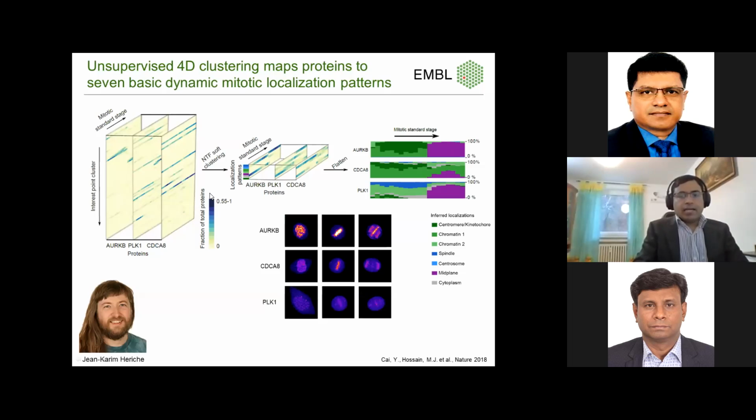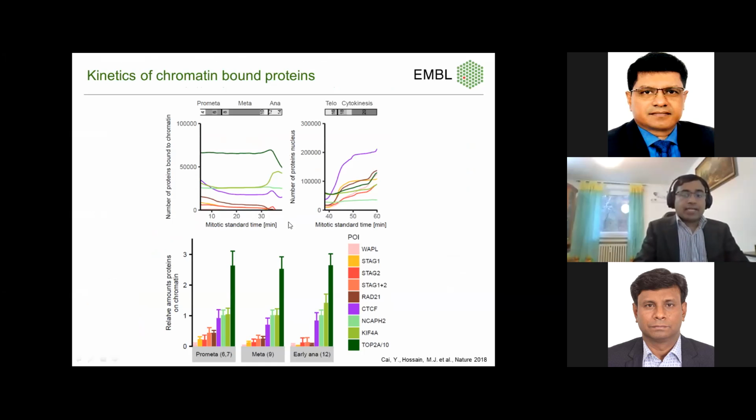temporally. And we can also automatically classify different proteins. The idea is that based on where they localize, we can separate them into subcellular localizations. Instead of saying the protein name, we can say that those proteins localize on the kinetochore or cell membrane or DNA or cytoplasm, something like that. This is done by NTF. And we can also generate a lot of biological conclusions using this framework. One example is the kinetics of chromatin-bound proteins. I'm not going to explain this, but just to mention that by doing that, we were able to show the community that this pipeline can be used to do a lot of things.